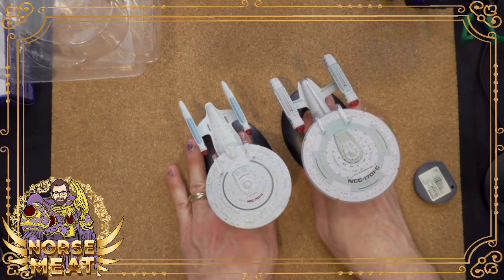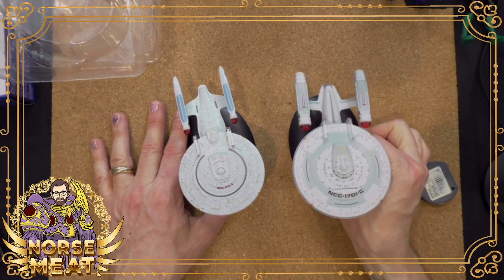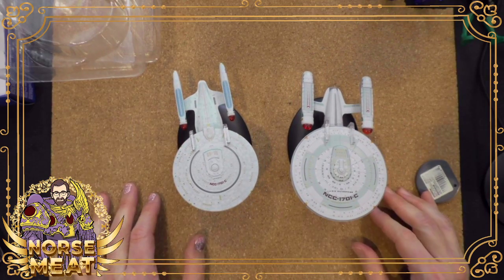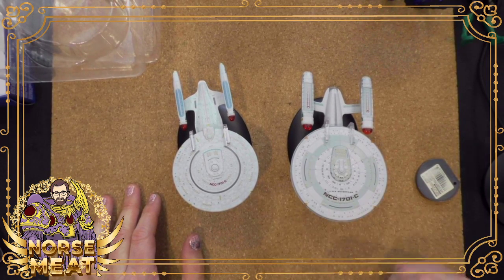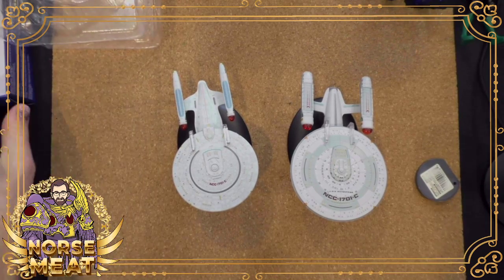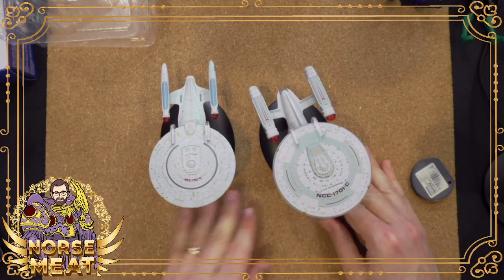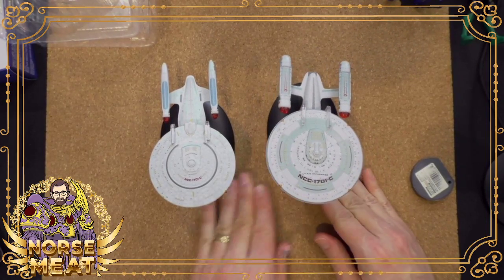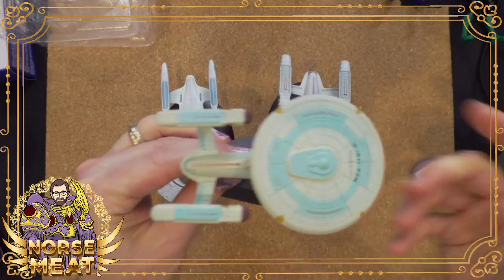Oh, and then as far as Enterprise Cs go, of course, I don't have much for the Enterprise C. There haven't been a lot of collectibles made from the standard version. Again, it only appeared in that two-parter episode. I mean, the fans like it, but it's not one of the most beloved versions. But I do have this.